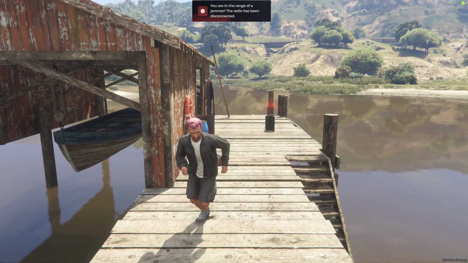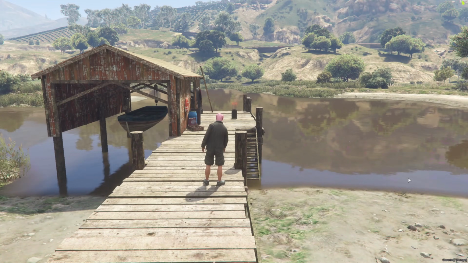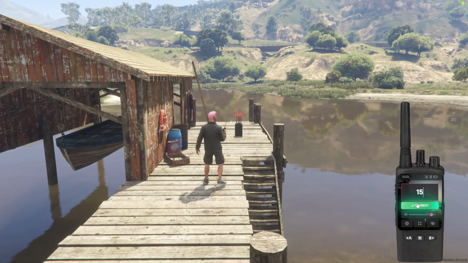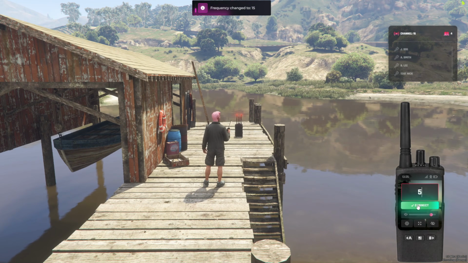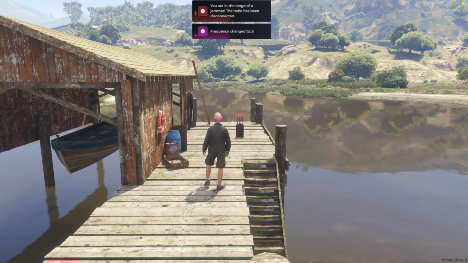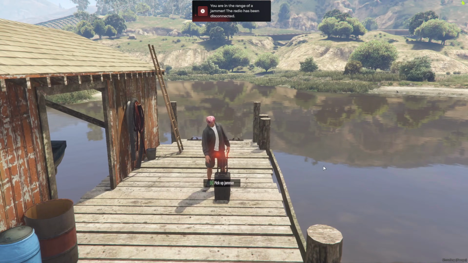So, how exactly does the jammer work? In the area defined by you in the config, all people who enter that area and are on a frequency other than the one on the whitelist will automatically be disconnected. The jammer can of course be picked up and removed to stop the signal blocking. That's how it works. If you enter the area covered by the jammer while on another frequency, you will be disconnected.